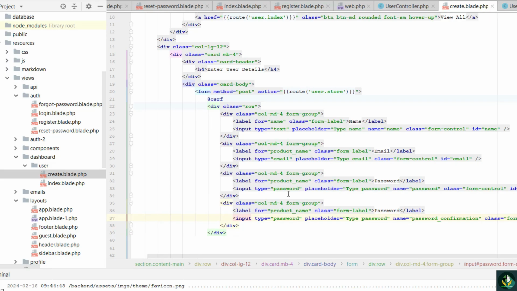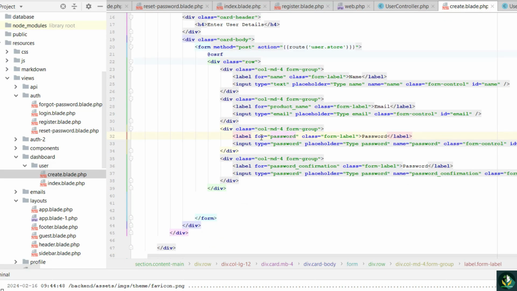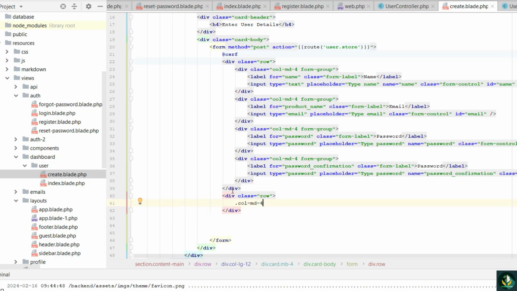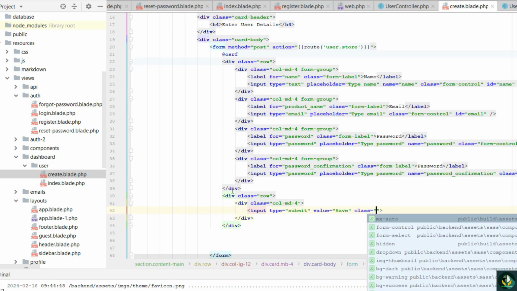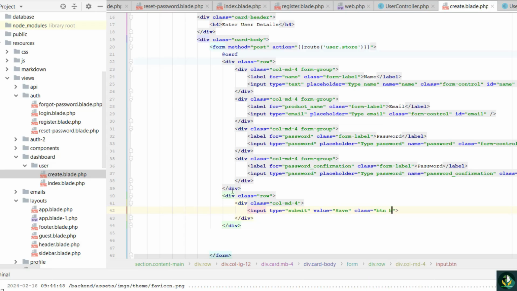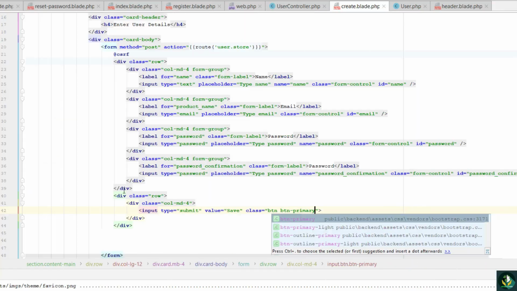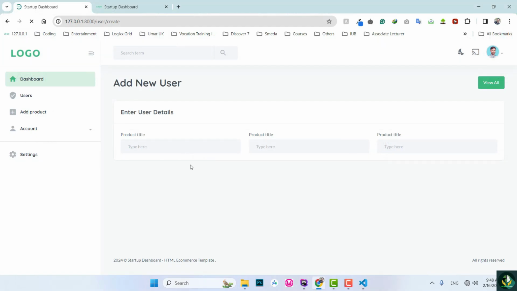Copy it and paste it here as well as here. Let's add a submit button here. Let's save it and refresh it.